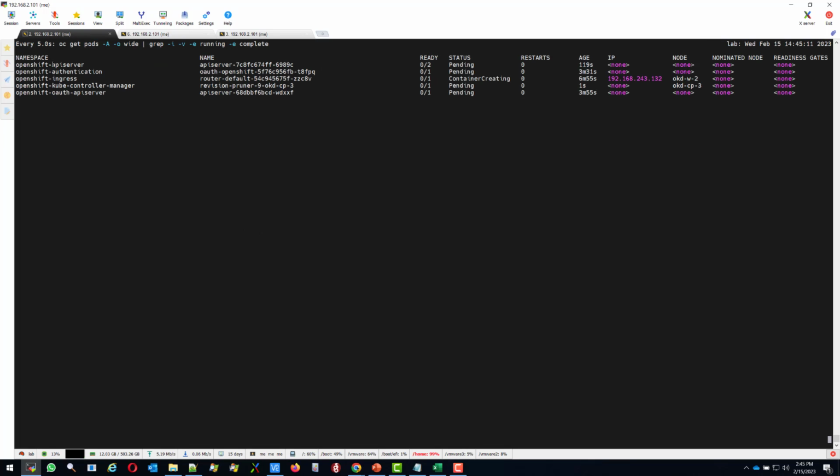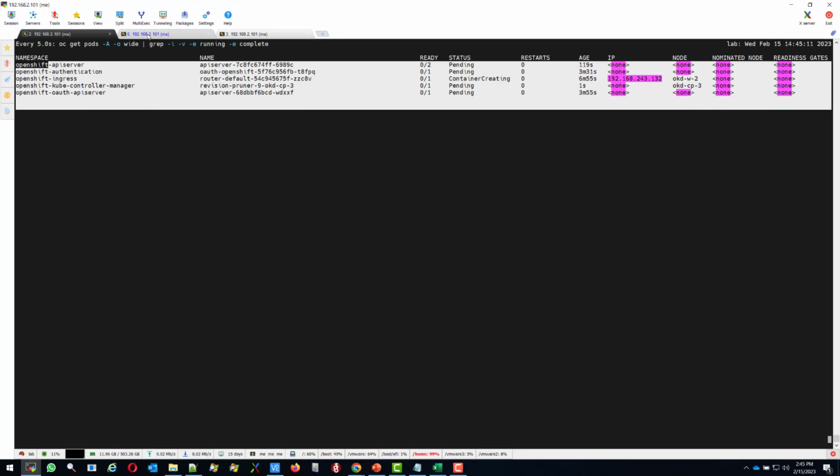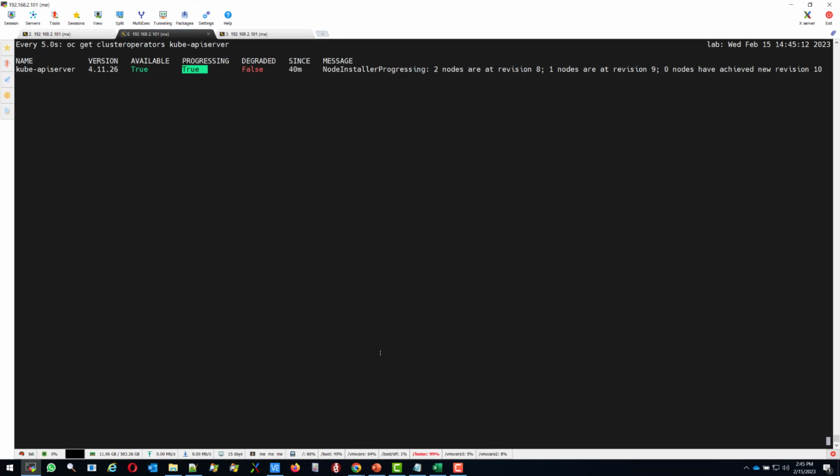All right. So these are still being restarted. This message is still true, so I'm going to put this on pause again until this does change. Okay, we now have the Kube API server reporting progressing as false. The message had the various control planes going through different iterations and reported as they went through, one node at one version, the other node at a different version, and finally they're all the same release. So progressing is now false, so we are good.